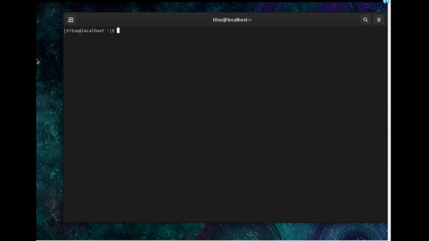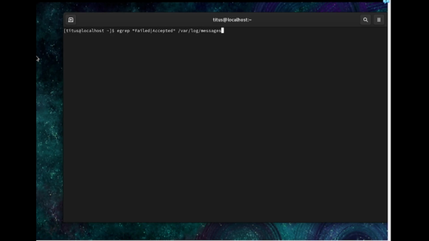Okay, the next thing we're going to look at is egrep. We can use egrep to do a multi-word search. So let's do failed and accepted, /var/log/messages.